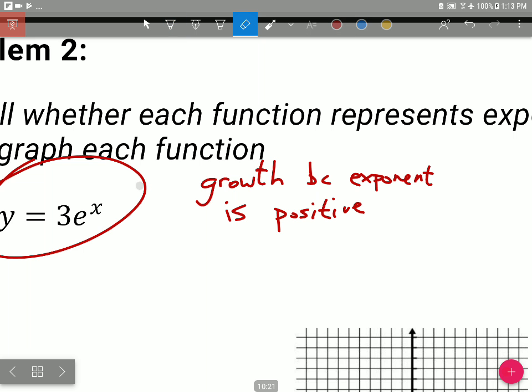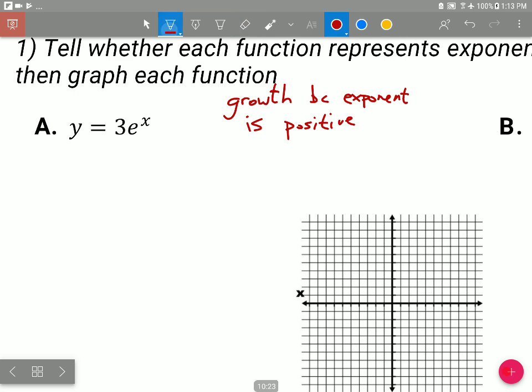Okay? And so let's parse this out a little bit. All right, you still got your A value and your B value. See if you remember, what is your A value in this case? 3. That's what's being multiplied. What is your B value in this case? What's your base? What is raised to the power of x? The e. All right? It's e to the x, so that's your base. If it was 4 to the x, 4 would be your base. Okay? So that's still your base.